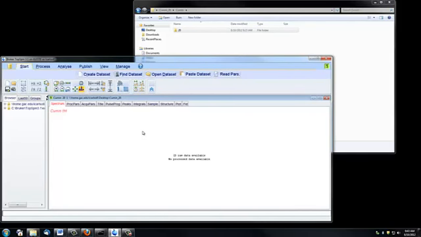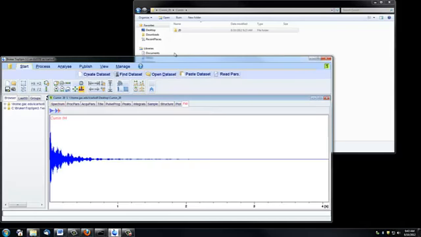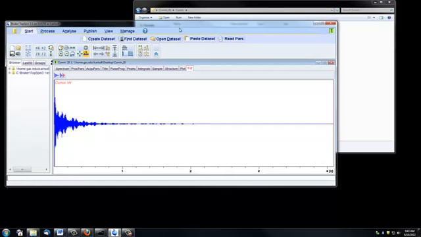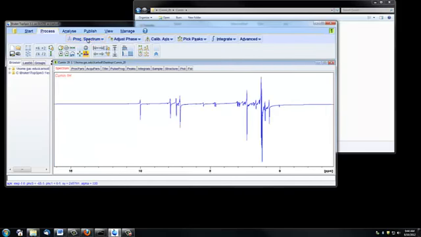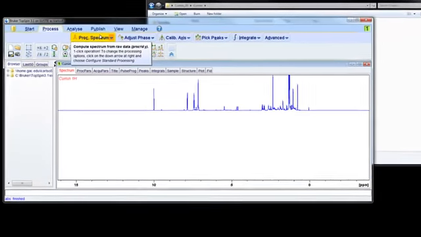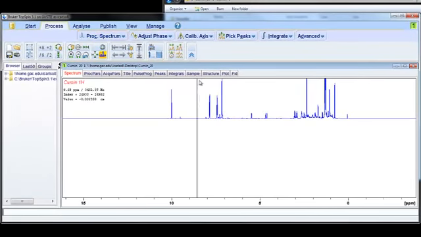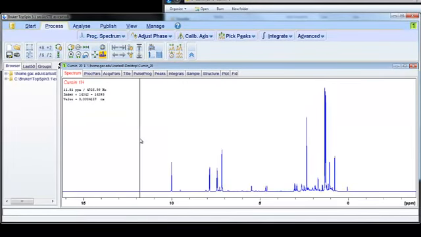You'll notice that it says no processed data available, and that's because we haven't actually processed the spectrum yet. But if we click on this FID tab, we'll see the free induction decay pattern, which is the raw, unprocessed form of your data. In order to change this FID into a readable spectrum, I'm going to use the Process Spectrum tab, which is under Process here, and then I click Process Spectrum. And this is actually going to perform 3 separate commands at once. And you'll see that now this looks more like what you're probably used to an NMR spectrum looking like.